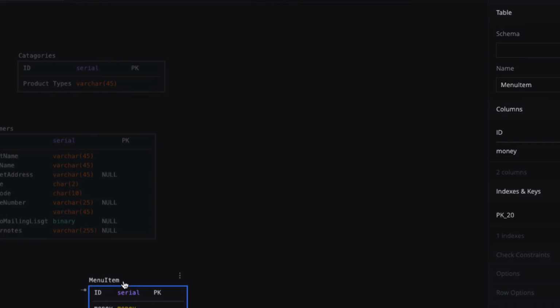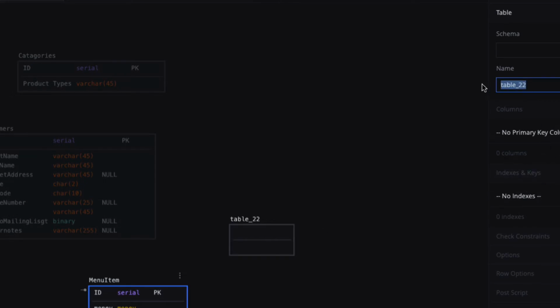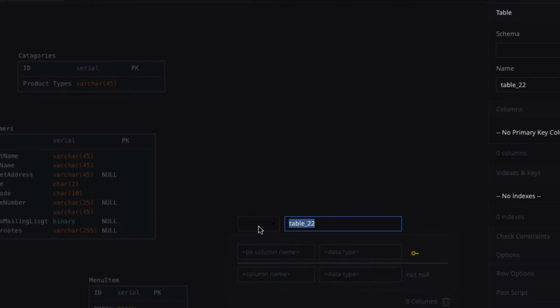So then we have order items, another table. And the key for order items is again ID.